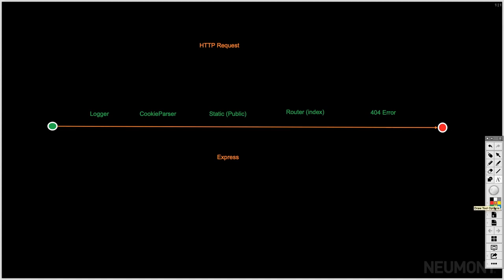All right, so in green, let's do blue. We're going to put a blue right here, and we are going to say that this first request that comes in, of course, is going to be a full URL, http://www.mycoolapp.com.